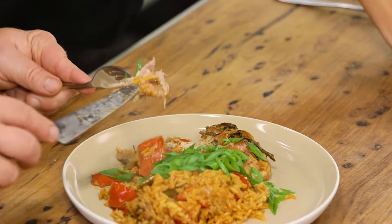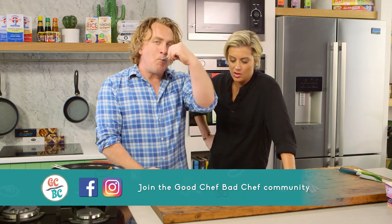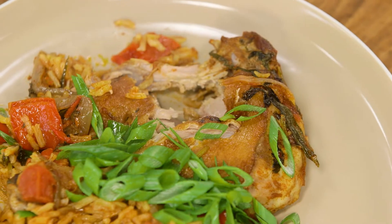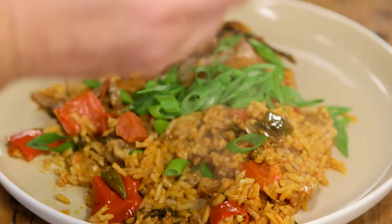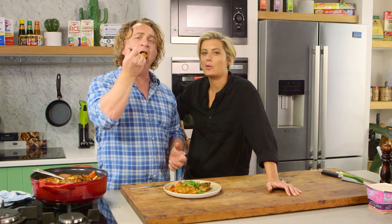I'm going to tuck into this and tell you how delicious it is - the rice as well. It smells gorgeous. Those flavours would have gone so into that rice. It's better than you can expect. It is such a lovely dish - the flavour of the duck and all those things have gone all the way through the rice: the spice, the peppers, the herbs, everything. I think it's a great dish. I would have to say this is my favourite Peruvian dish of all.